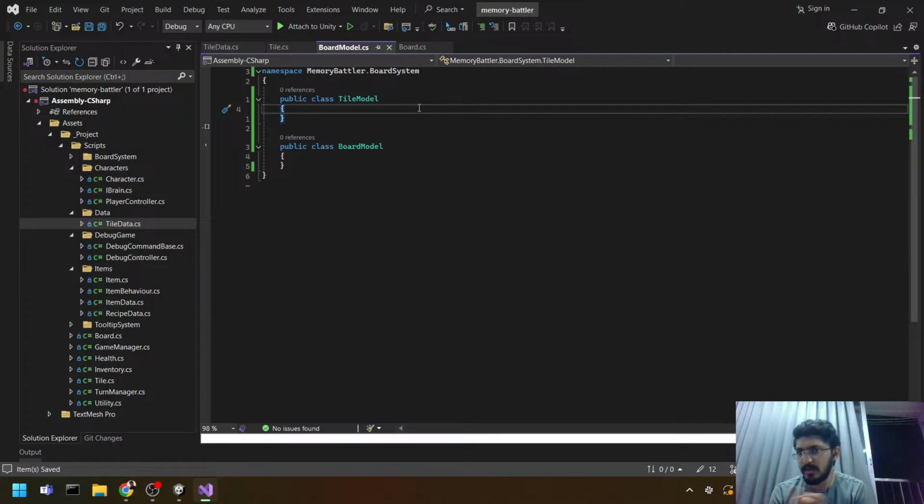We can either do an enum, or we can do an integer, or we can do a scriptable object. Scriptable object currently seems a little bit overkill to me. I'm a little bit confused here.